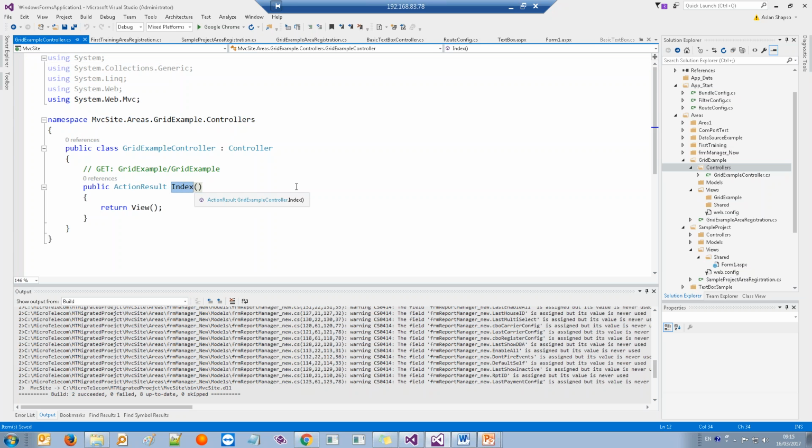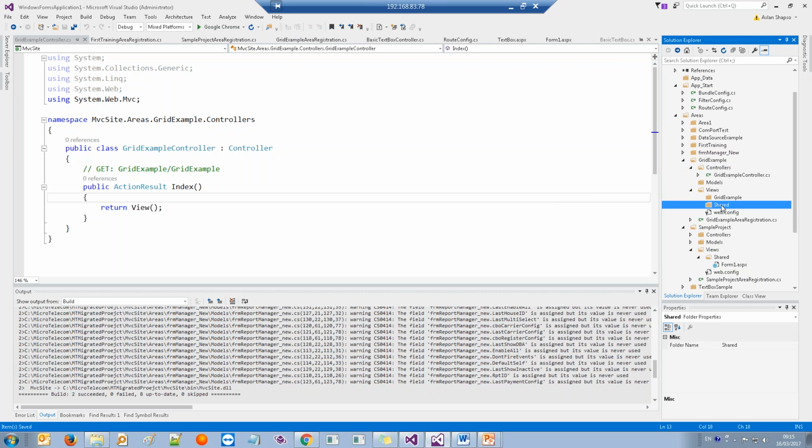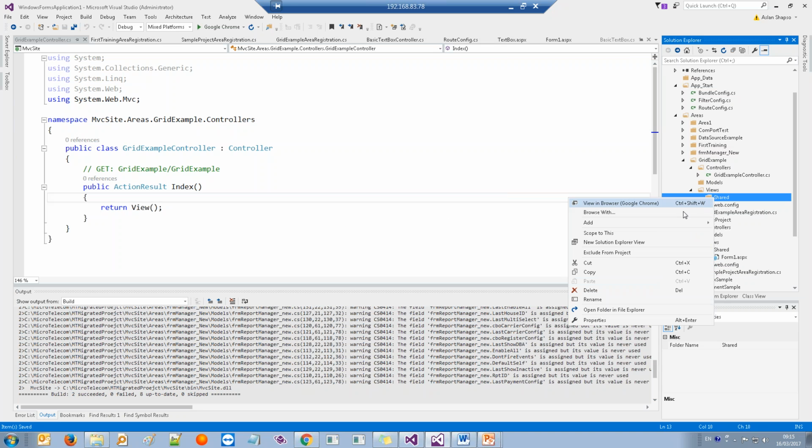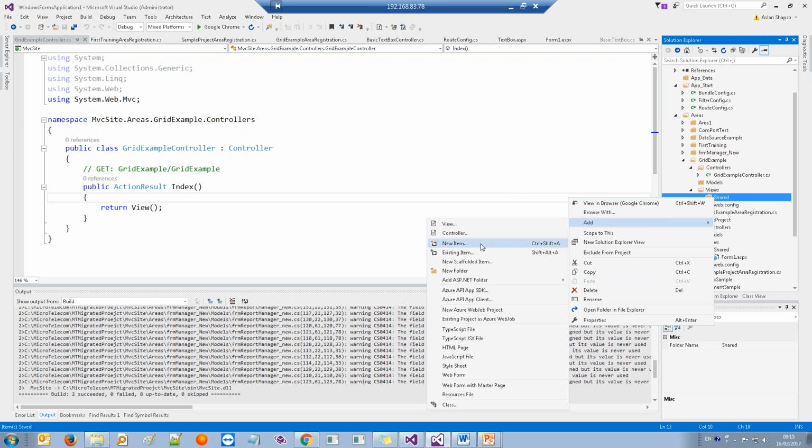So we must create a view named index or just change the name of the view. So let's go to the view and create a new view inside the shared folder. Why do I also have a grid example in here? Let's delete it. Okay, let's create a new view.